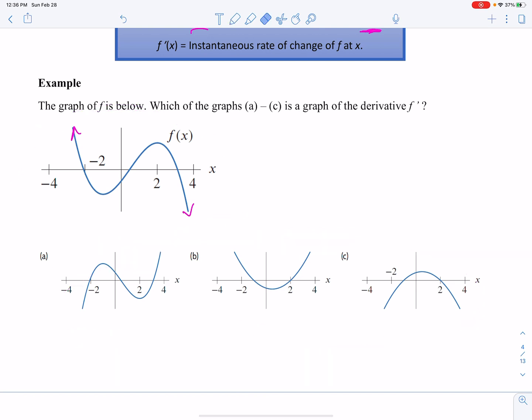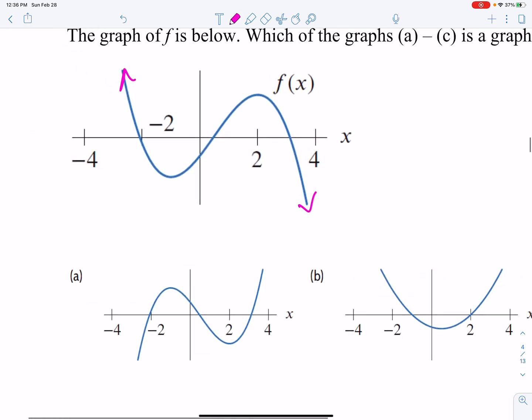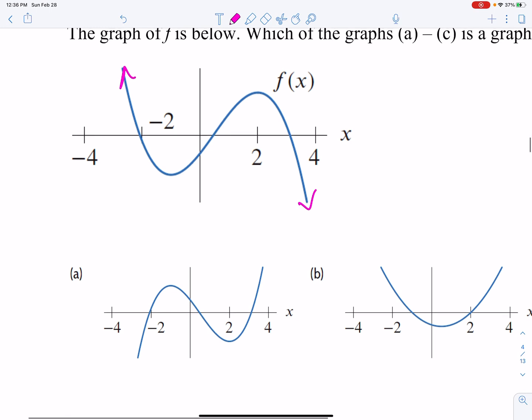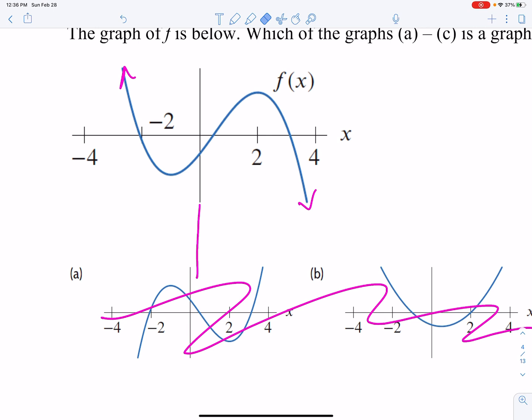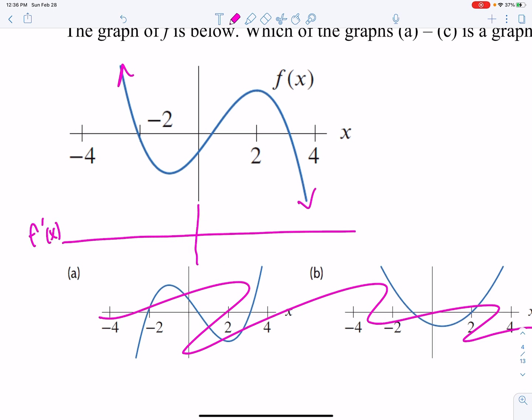So let me show you how you're going to figure that out. I should have left you more room, and I do apologize for that. But what we're going to do is directly below this graph. So we're working with this graph, so ignore these choices for just a minute. We're going to draw a graph right below this. Now this graph that we're drawing in is the slope, f prime of x, of f of x. So remember, derivative means slope.